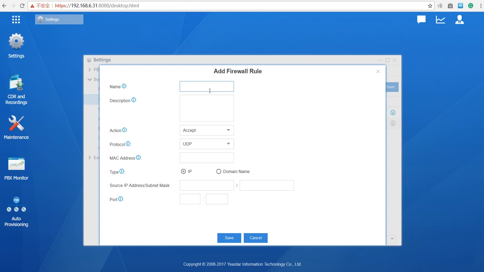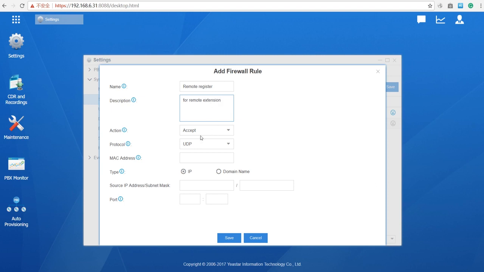So here we would put in remote register, and in description we can add anything, only for us to really know the purpose of this rule. I can say for remote extension, you can put in whatever you want.